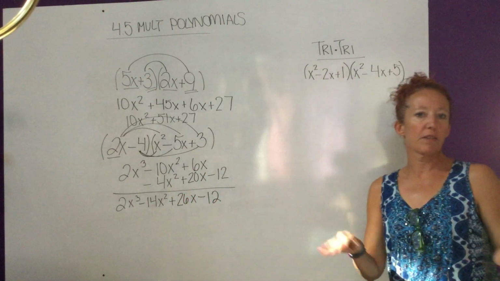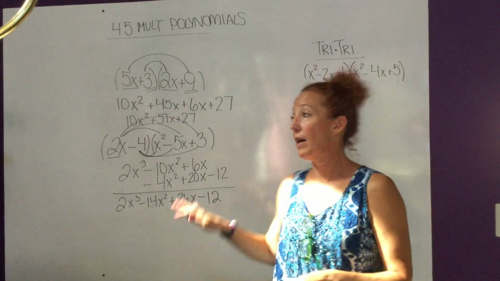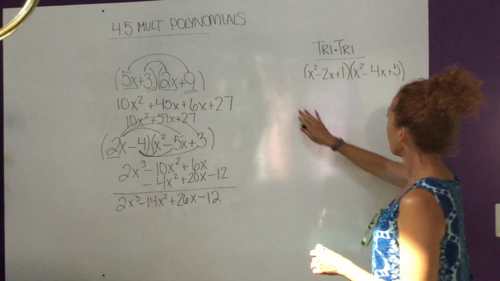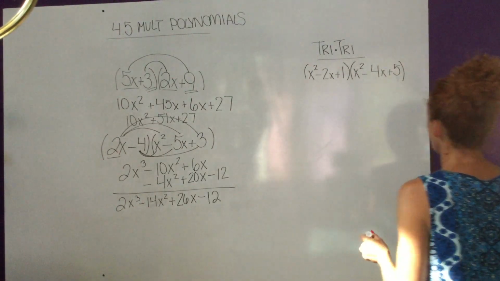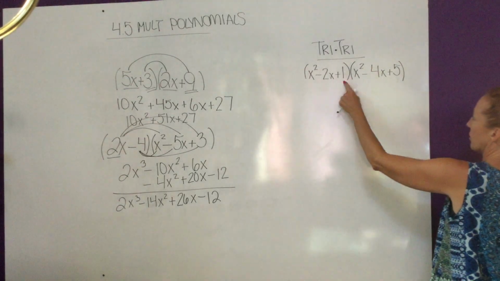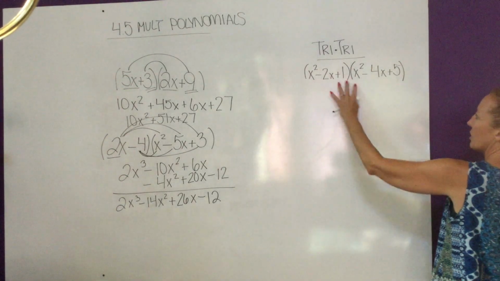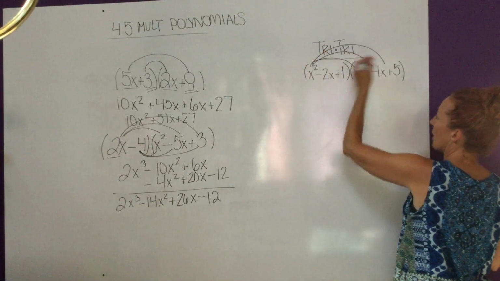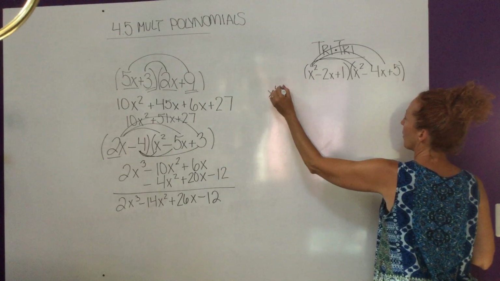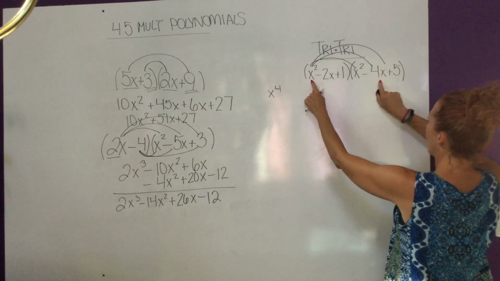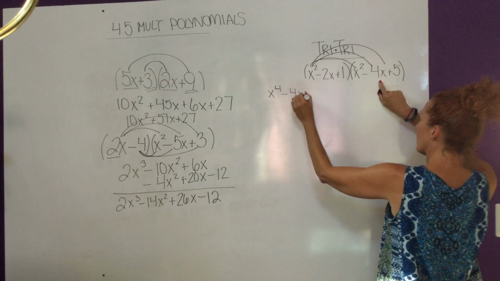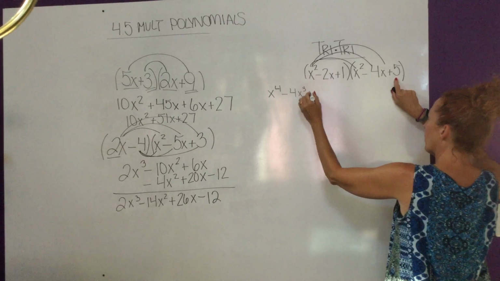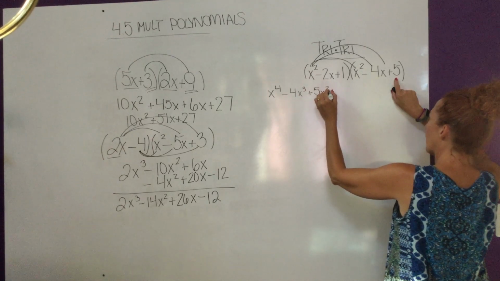Our last problem, I just want to show you one of these in case it comes up. I don't plan on putting one like this on the test because it gets pretty tedious. But I do want to give you one quick example. So we're going to distribute, distribute, distribute. I tried to keep the numbers here super small. I'm going to run out of places to put my arrows. So x to the fourth, that times that. Then x squared times -4x is -4x to the third. X squared times 5 is plus 5x squared.